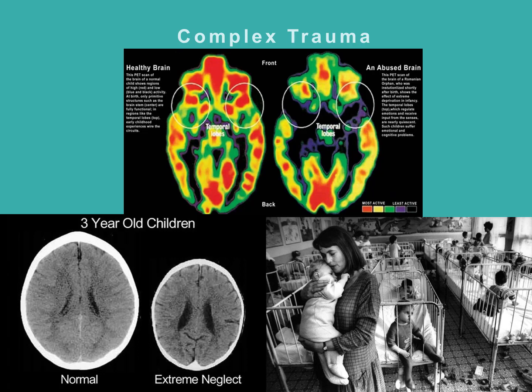And you can kind of see this in the bottom left corner picture here of the two brains. So these are two 3-year-old children, different individuals. On the left side is a normal 3-year-old child's brain. On the right side is a brain that went through some extreme neglect, probably some severe abuse as well. You can just see the difference in size. You also see there's a lot more dark spots on the brain on the right side, not just in the middle, but even if you just look at the outside of the brain, a lot more dark crevices.